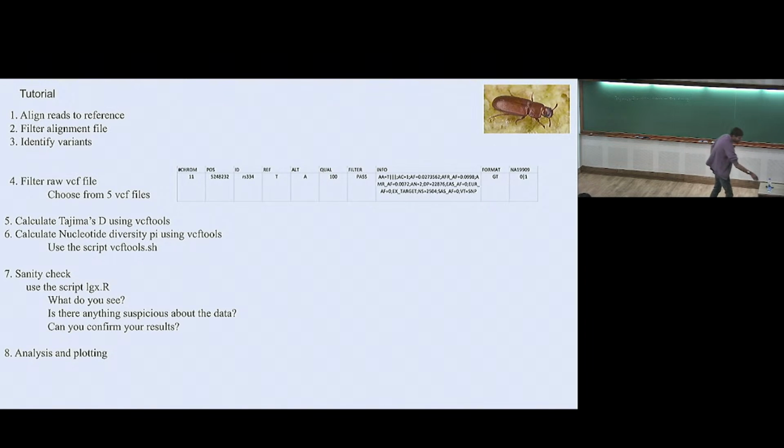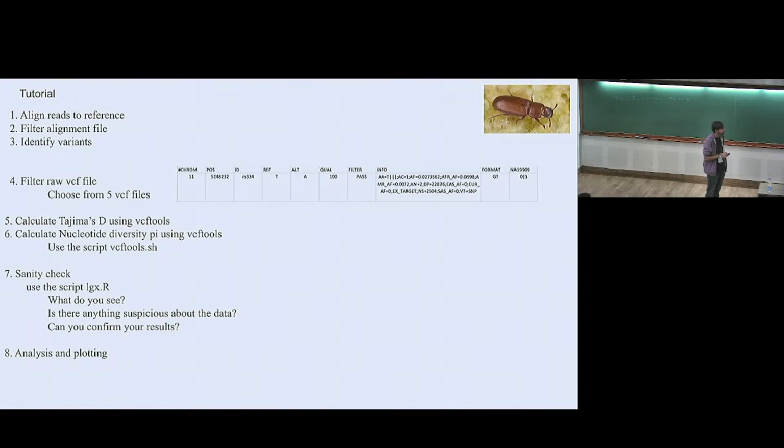So a VCF file is basically a large Excel sheet with these many columns. First column is the chromosome number. The second column is the position on that chromosome. The third column is the ID. You will find this empty in my VCF because we don't have SNP IDs, but if you're working with humans, you will have a dbSNP code. Then the reference allele and the alternate allele. So in this particular example, the reference allele has T and the new mutation is A.